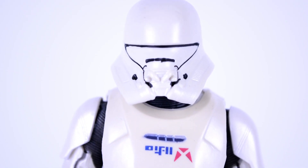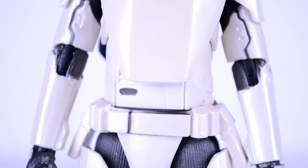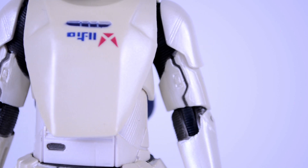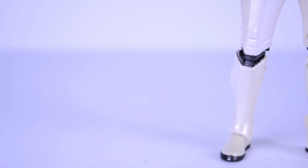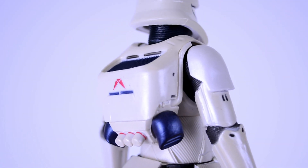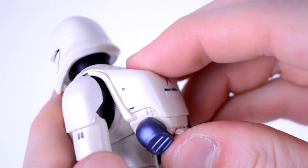Out of the box, I think this guy looks really cool. The sculpt and detail on this is really good all around. The paint actually is not just a flat white — it has the same effect that was on the box, from what I can tell. The paint apps all around this are pretty clean. Taking a look at the jet pack, I really like the design of this. The paint and sculpt on it looks really good, and just in case you're wondering, it is not removable.